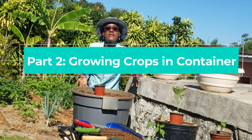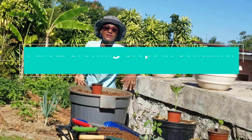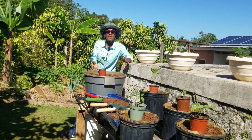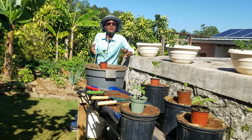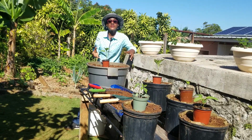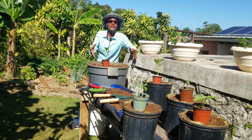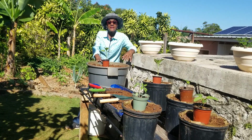One of the main reasons you may choose to grow crops in containers is if you have limited space, but also conditions such as the quality of the space. Maybe you have the space, but it's all shaded. The growing of crops in containers requires essentially the same kind of environment as growing crops in beds. Make sure that the area you select has at least 6 hours of direct sunlight.